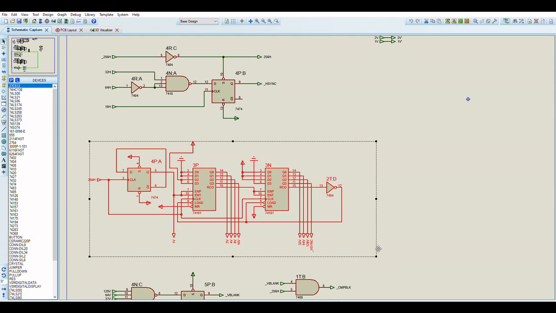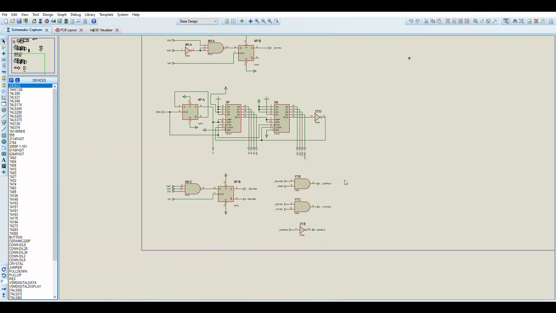Here we have obviously the vertical sync generation and the vertical pixel position generation. And of course, this is not clocked on the 6 megahertz clock. This is actually clocked on 256 being reached on the horizontal pixel position.